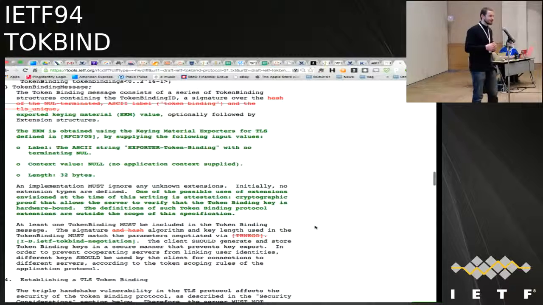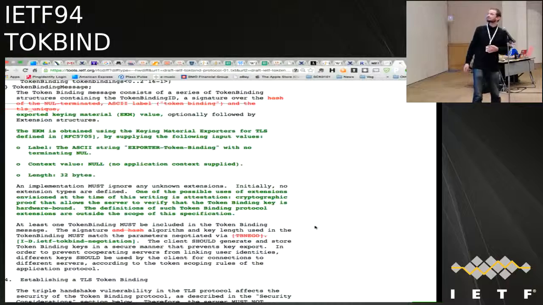At the previous meeting, we had a comment asking us to provide some explanation of why we need extensions, and I'm giving an example use of an extension of the token binding protocol, which is to provide attestation, to provide a way for the server to confirm that the client actually secures the key in a hardware module. So for that purpose, we're planning eventually to develop an attestation extension for this. We're not ready to specify it right now, but we're leaving this extensibility point in the protocol for future use.